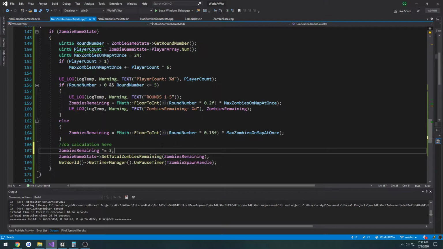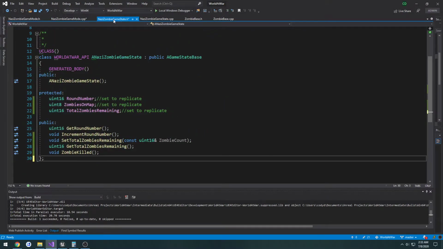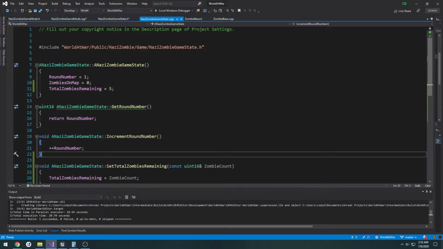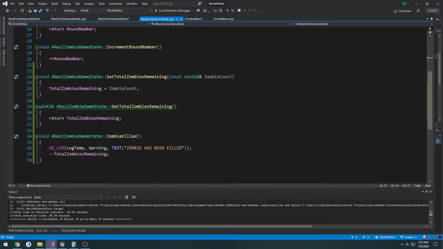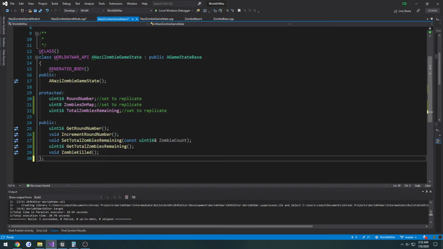And now we need to figure out how many zombies are currently on the map. So in the Nazi zombie game state, can I get the zombies on map? But we don't have any way to add that. All we're doing is simply setting it in the constructor, and we don't even have a function to return it.